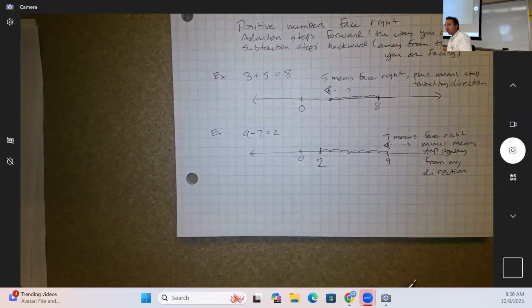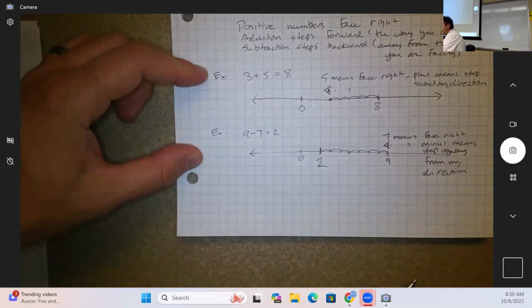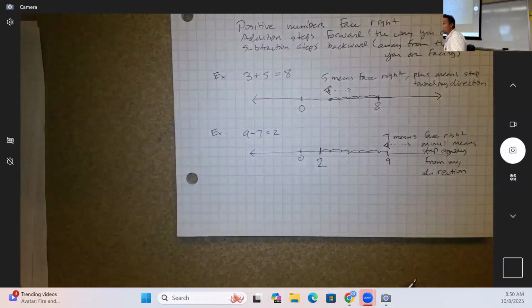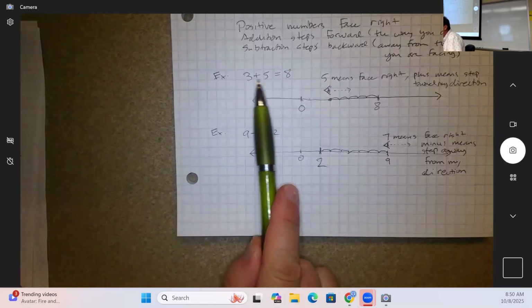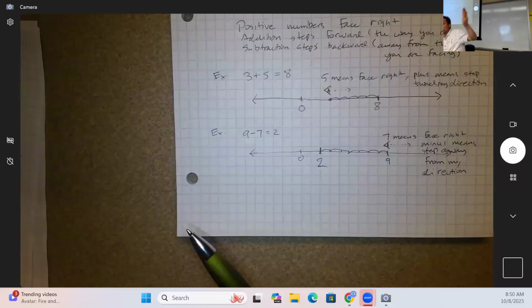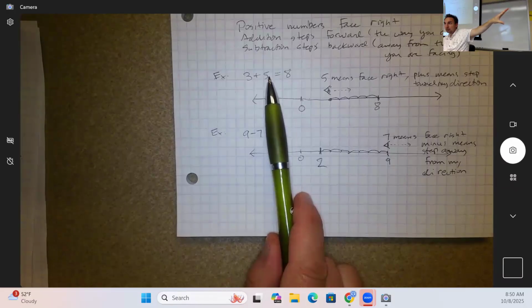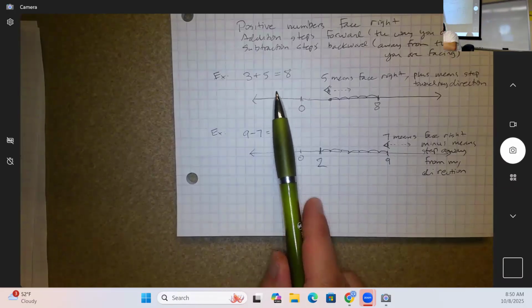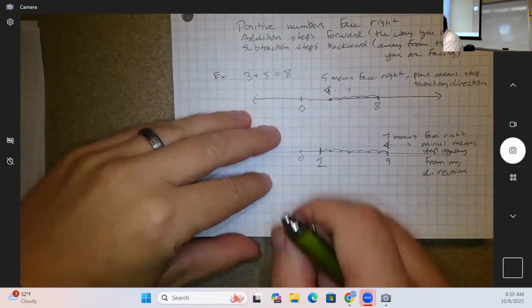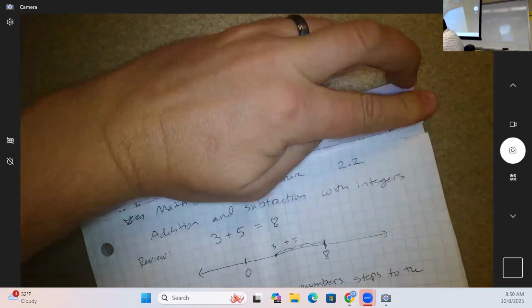This is the very visual way to do it. And when we get to addition and subtraction with negative numbers, if this visual way isn't quite making sense, that's all right. We also have the symbolic way, which I'll go through. If your operation involves positive numbers, you're always going to be facing to the right. If it involves addition, you're going to be stepping the way you're going. If it involves subtraction, you're going to be stepping the opposite, away from the direction you're facing. So let's apply that.